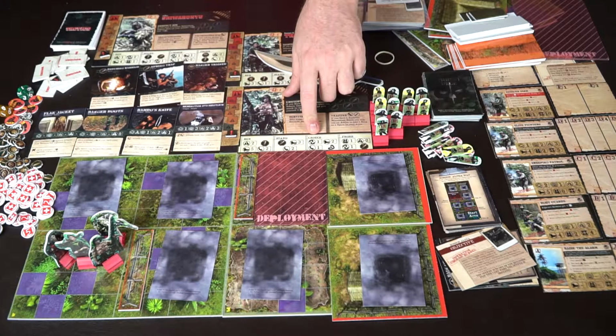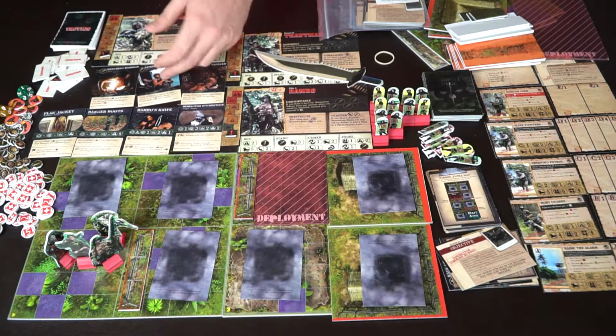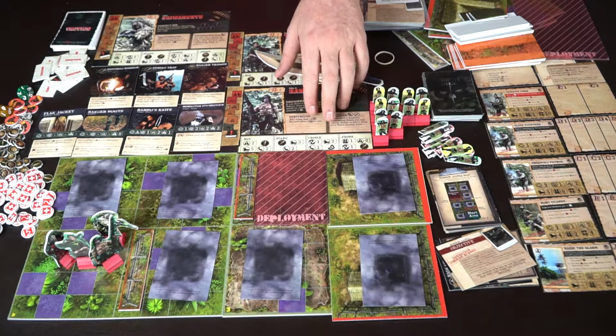Not to mention, there's also Crouch, which is going to let you refresh cards whenever you use one of these guys here, either discarding them for their momentum or to use their ability. Then you can refresh it and get a new one back that you had already spent.